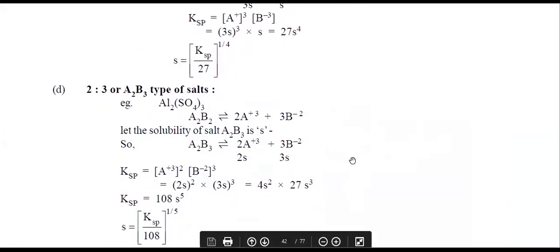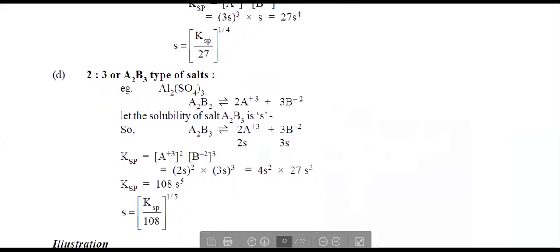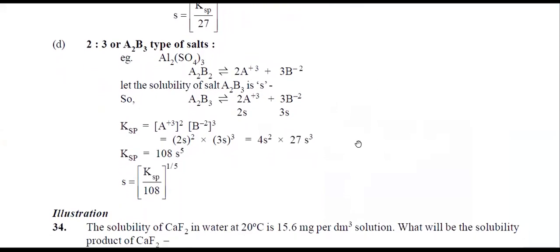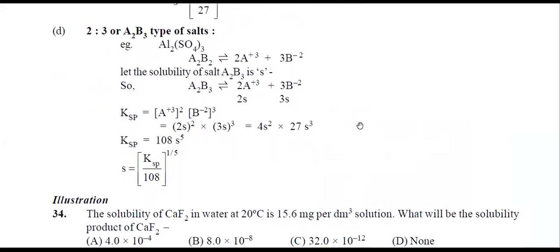Okay, got it, right? So let's solve one problem, everyone. Please try to solve this problem. The solubility of CaF2 in water is given, which is 15.6 mg per dm cube. So obviously you have to convert into moles. So try to find it, everyone. I'll give you 2 minutes.